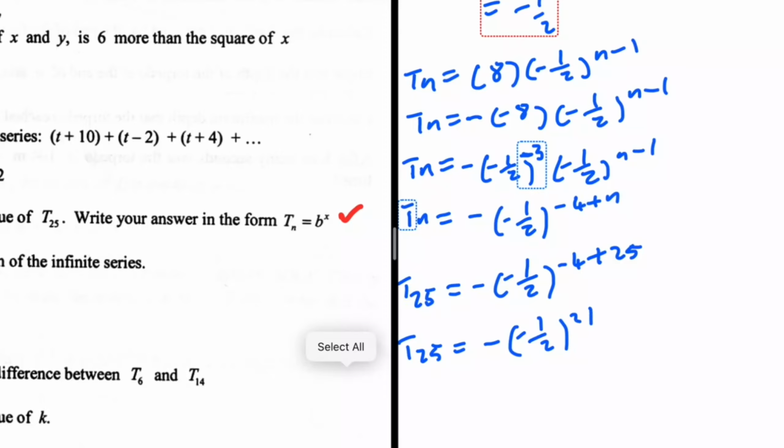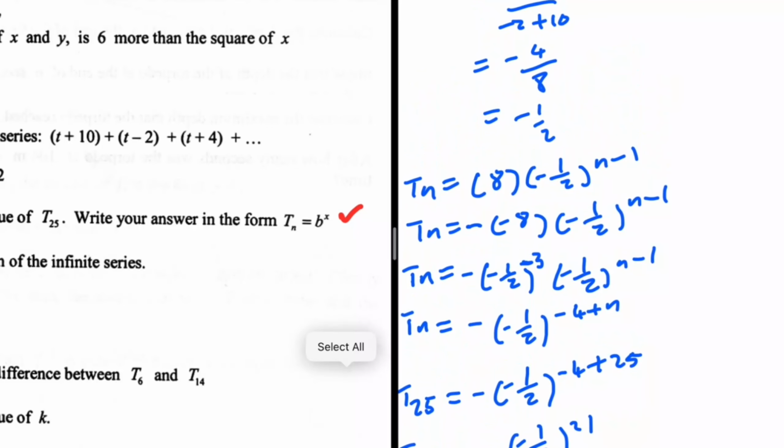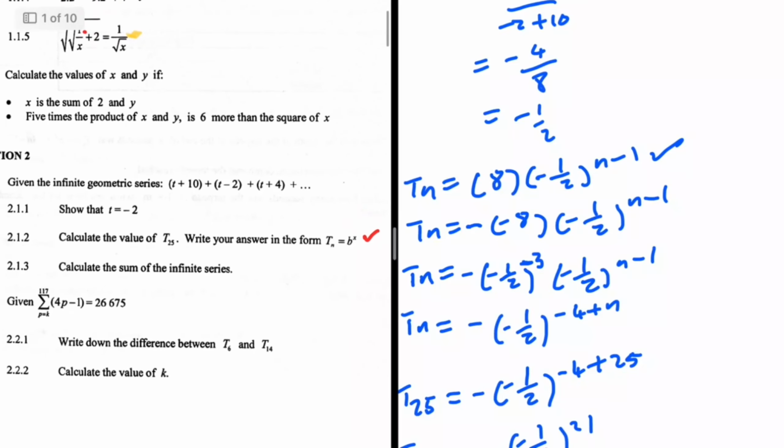right? But again, sub that in my calculator and see if I've simplified correctly. So this gives me 1 over 2097, and so on and so on. Now I need to substitute 25 there and see what happens. If I get the same thing, I'm confident I've simplified correctly. 1 over 2097, I get the same thing. So I'm confident that I've written it in the form that I need to.